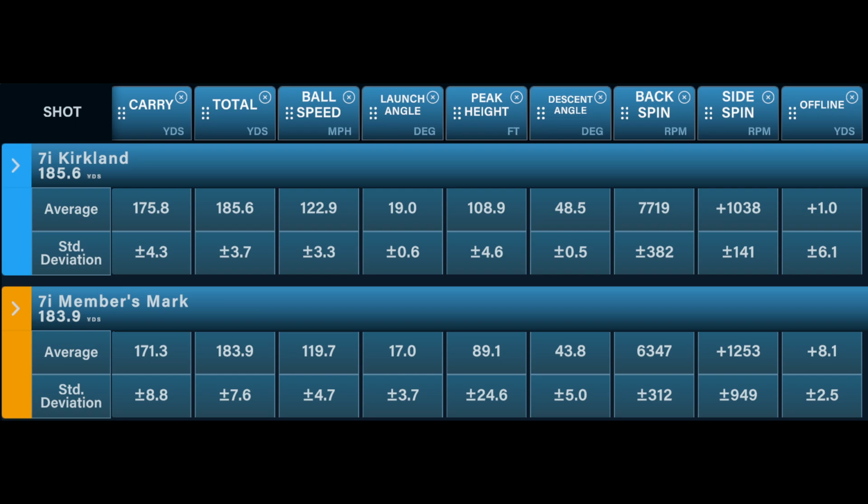More ball speed. So this is what we're talking about right now with my swing speed. Maybe my swing speed's overpowering that ball, so it's not getting that recoil off the club face. Too much, yeah. It's not bouncing hard enough. Because Kirkland is supposedly based off the Pro V1, so that's a firm ball, right? So you're going to get more stiffness in that ball, if we're talking about this like engineers, I guess.